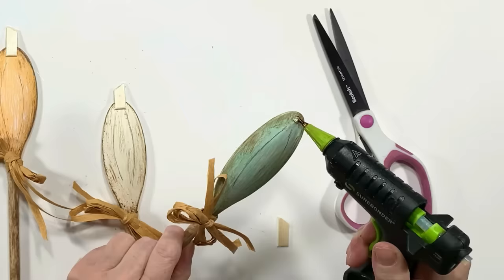And I want this tray to be warmer because it is an autumn tray. So I chose to use the color Territorial Beige from Apple Barrel Paint to distress it just a little bit. I'm not trying to make it look like wood, more like painted wood, maybe, or just stressed a little bit. Maybe chipped a little bit, the paint chipping off, but if I just get a distressed look, that's fine too. And I took a little Mod Podge. I'm going to now glue down my print with the Mod Podge.